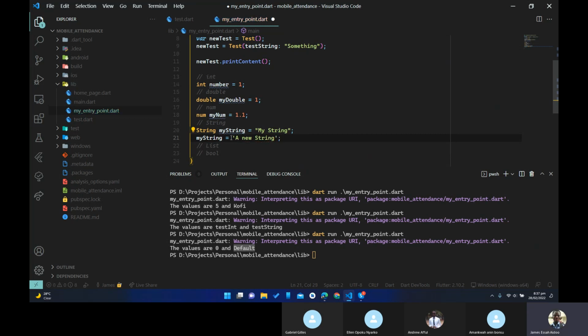So this is the same, it's all strings. The initial value of my string here is my string, and then I've given it a new value of a new string. First one I use a double quote, second one I use single quote. They are the same, so you can choose to use either the single quote or the double quote to create strings. They'll work the same for you.